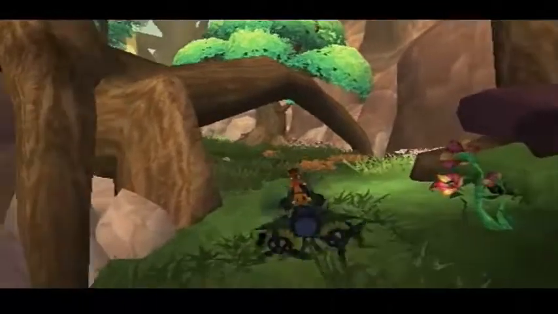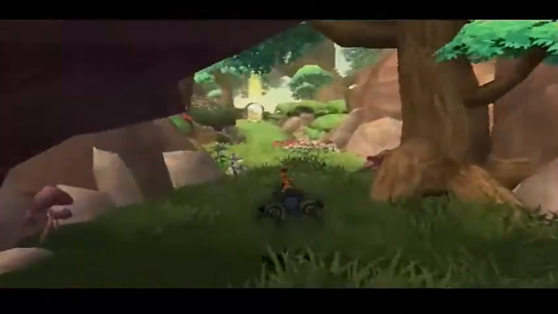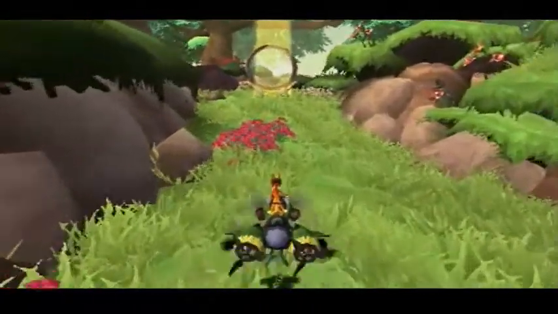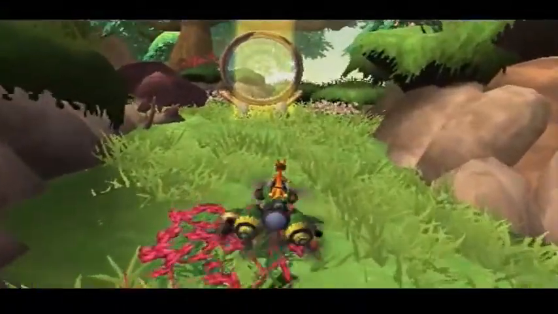And once again, I like how green and colourful this place is. Maybe I'm just a child, but it looks all so nice and happy. And look! It's a warp gate! From Jak 2! Well, I think it's cool. I don't care.